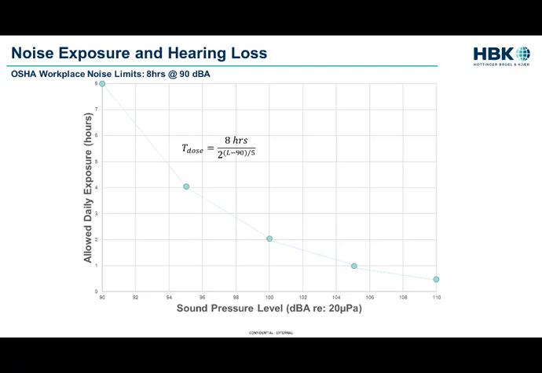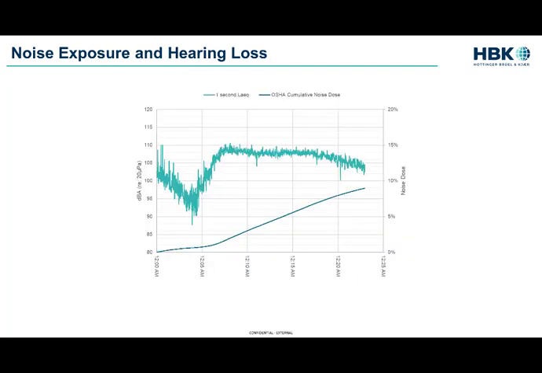Occupational health and safety standards around the world have long established a noise dose standard of sound limits for the workplace. These standards define a maximum allowable level of noise to which a worker may be exposed for an 8-hour workday. Here we have noise limits established by OSHA in the United States, where the maximum noise exposure level is 90 decibels for an 8-hour day — and I'll note that that is with hearing protection. This standard also includes a 5 dB exchange rate, which means that for every increase of 5 dB to the average workplace noise, the allowable exposure time is cut in half. So OSHA only allows exposure to a 95 dB workplace for 4 hours a day.